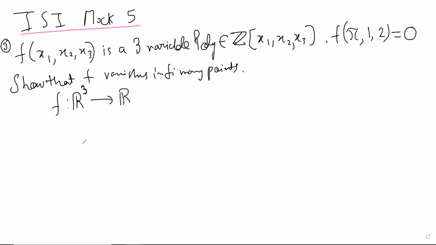Yes, there are parameterizations like t, t squared and so on. But in a general three variable case, what can you say? That is the problem. So here is a hint. Maybe I should have mentioned this in the test, but I assumed that you would use this. If you have an integer polynomial in one variable, so basically in the end we are going to use a one variable thing only.